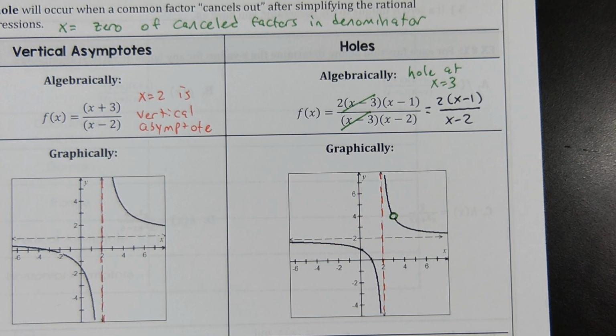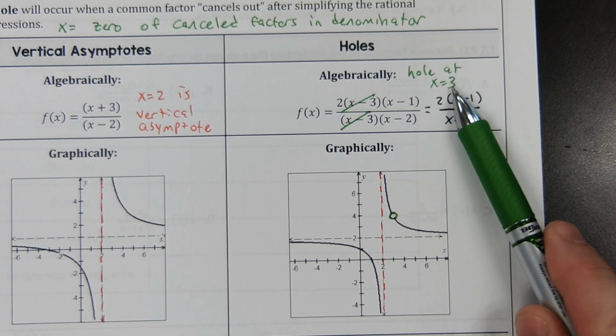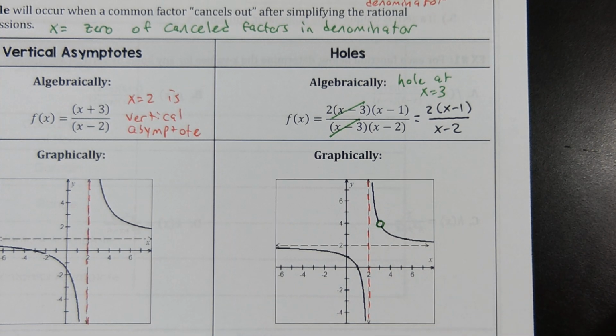Anybody remember from Algebra 2 how to find the y value of that hole? Plug what into where? Hold on. What number? What x value? In this example, plug in what? He's on to something. We're plugging something in here. But what number are we plugging in and where are we plugging it in? He says, wait. We're waiting. Okay. So we're going to plug in x equals 3 because that's the 0 that got canceled. And where do we plug it in?